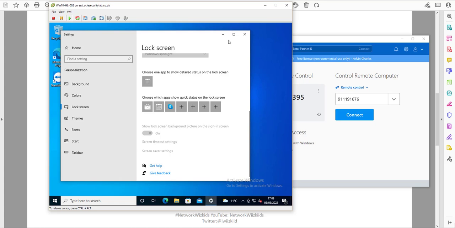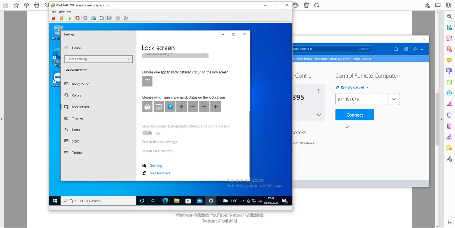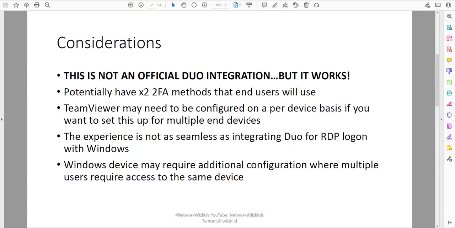But what I would say is, if there is a user already logged in and another user wants to log in and completes the two-factor authentication with TeamViewer, I believe it's going to bring you into whoever is currently logged in, because TeamViewer doesn't really care which account you're using. So do bear that in mind.